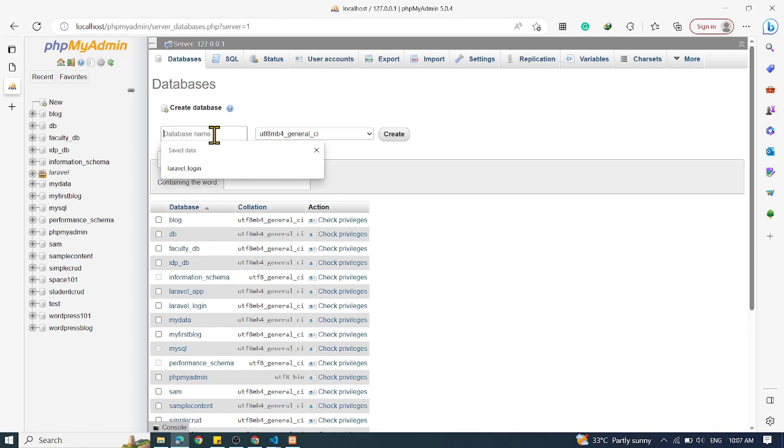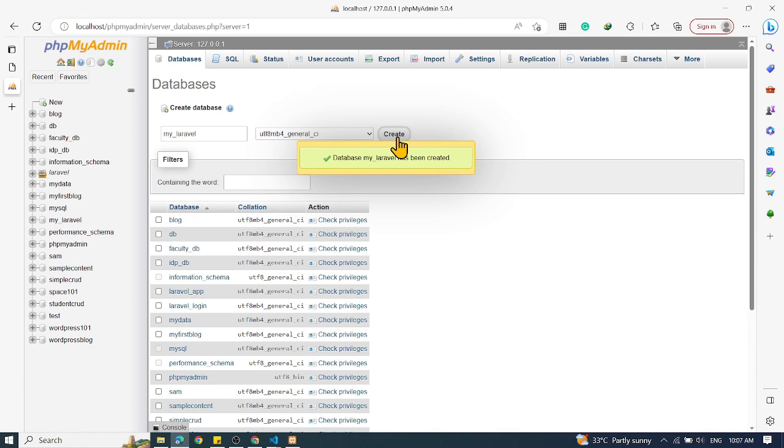We will call this my Laravel, the same name as our Laravel application. It's up to you if you want to name it after the application or have another name. For me, I will call it my Laravel, and then we will create it.